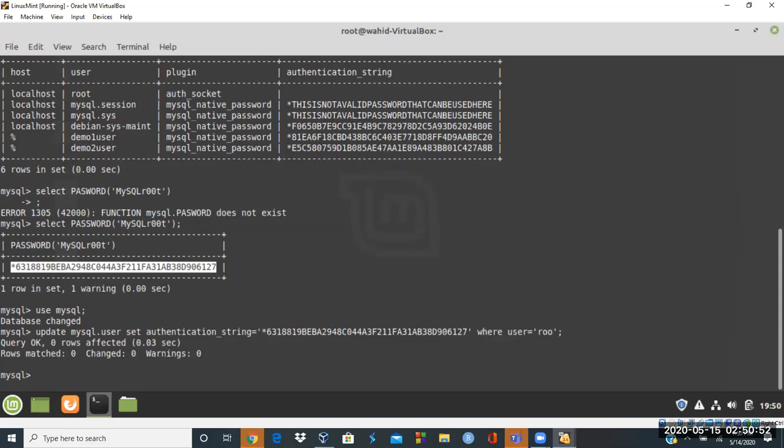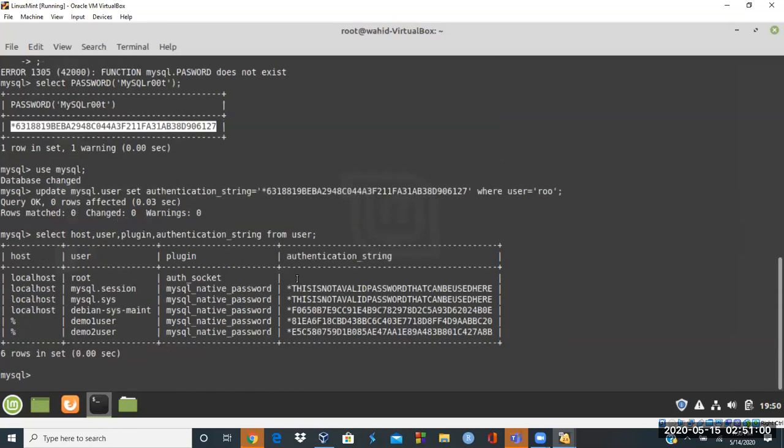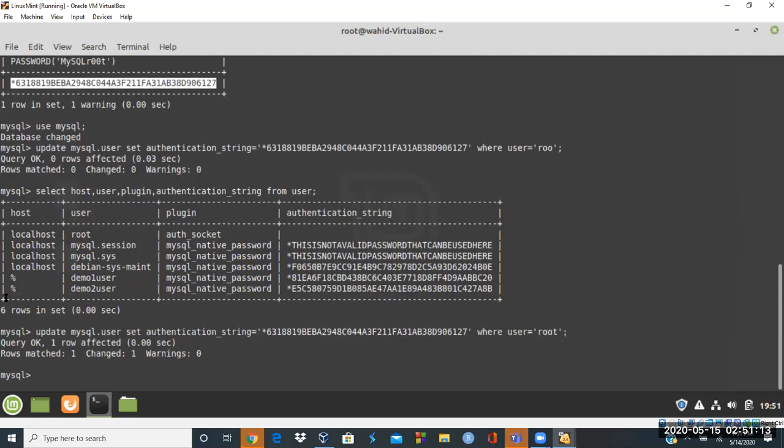So let me verify that that part worked by doing this select statement again, and it did not show that it is updated. Because of a typo in root. So I need to put user is equal root. So now it says match 1. Earlier it must have said match 0. I did not pay attention, yeah, match 0. So match 1 and it updated it.